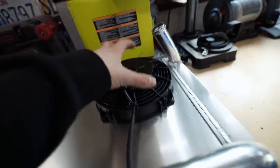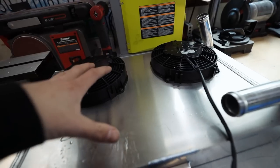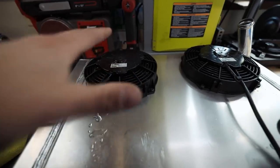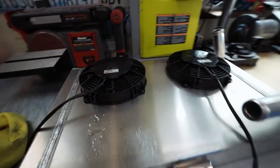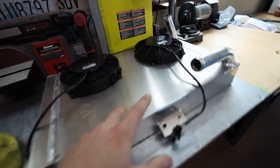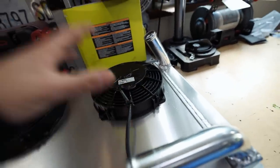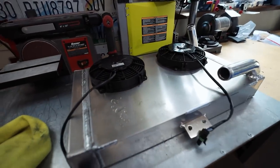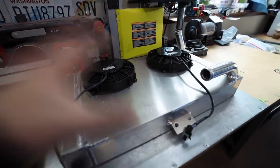And then we're also going to be utilizing one of these older fans. I've also got a big 12-inch fan that's going to be going on here. All of the measurements, these stick out farther than my big 12-inch fan that I ordered. The 12-inch fan should move about 1300 CFM, which is more than both of these combined, and one of these moves about 500. So I'm going to try to use one of these. I don't know if I'm going to be able to fit two, but if not, one of them will still be way more beneficial than just having these two.